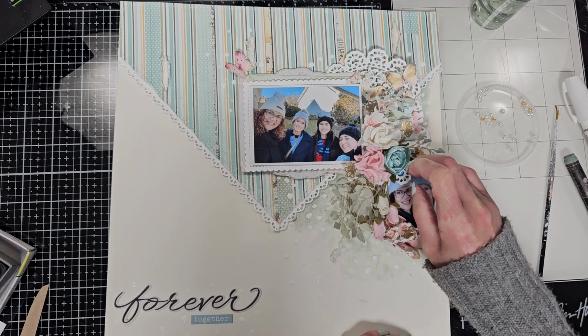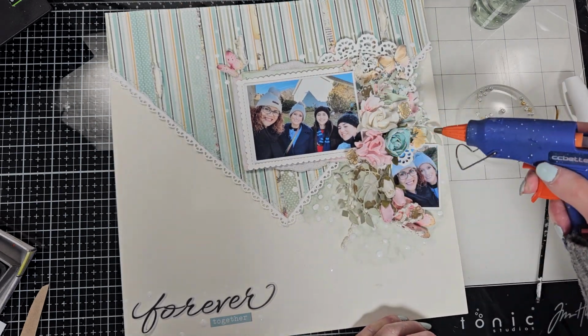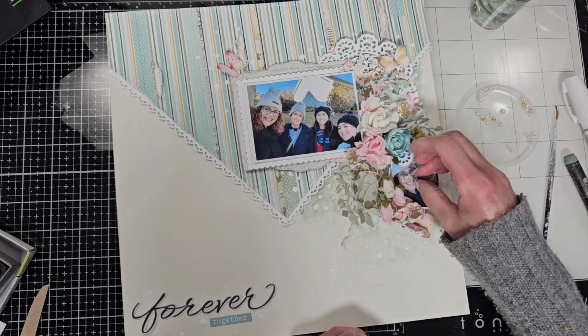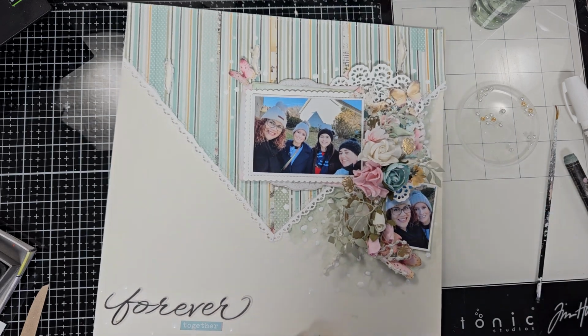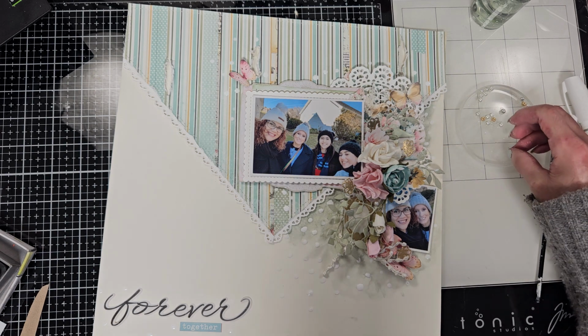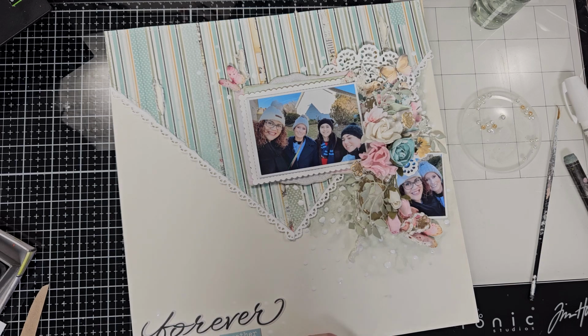Now, this month the kit comes with these small pearls, and I'm going to attach a few of them here and there. I'm going to show you just a fraction of the process. I'm also going to add some sequins in this part, but I'm not going to show you all of this, I just want to mention what I did here.